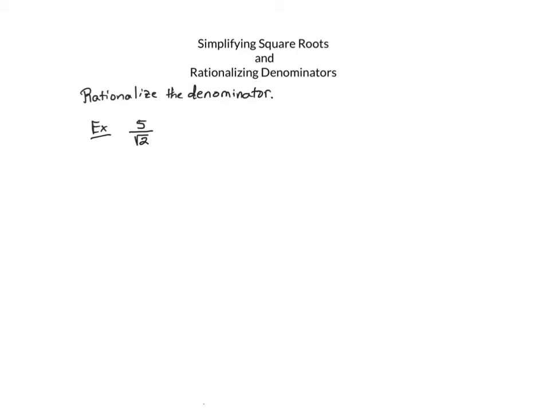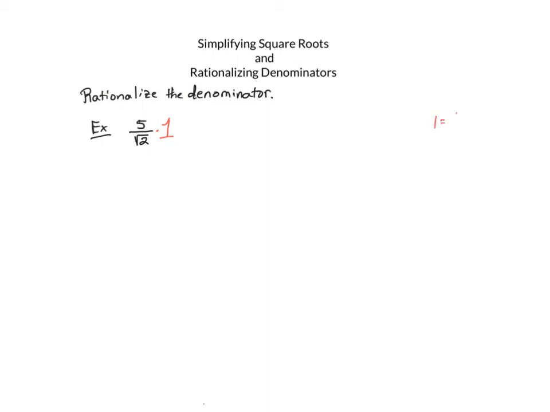Remember, though, when you're trying to find an equivalent fraction, you really only can do one thing, and that is multiply by 1. That's it. If you multiply by something besides the number 1, you will be changing the value of the number. But remember, 1 has lots of different looks.